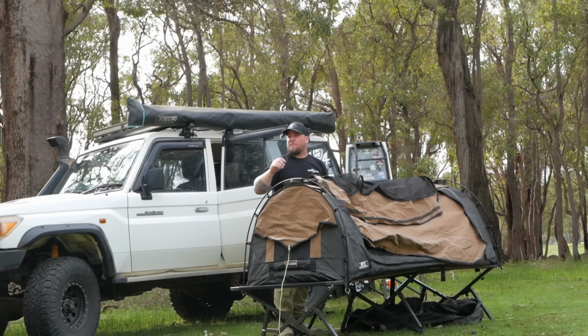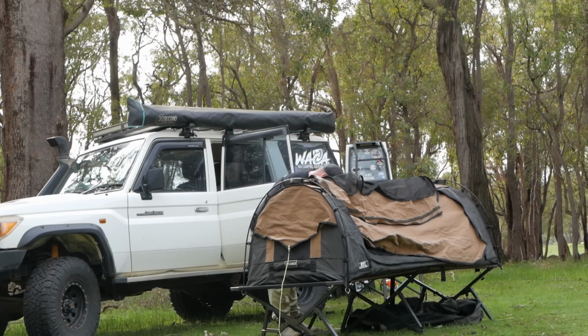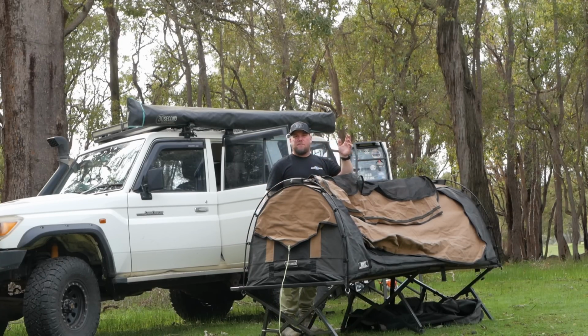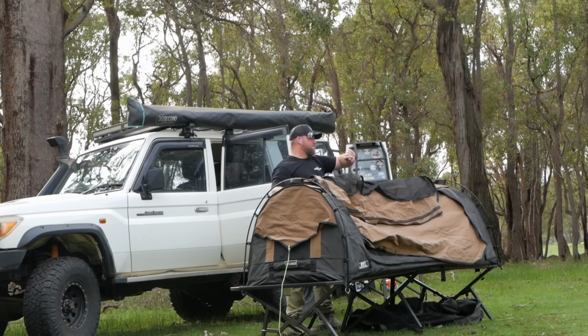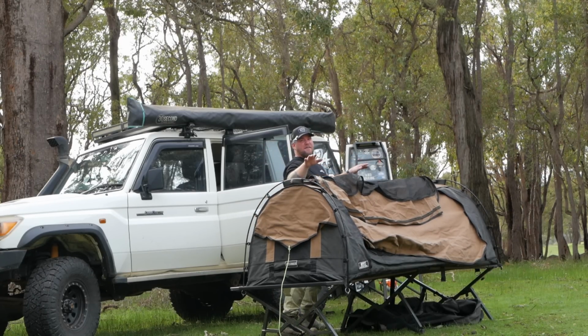So I'll finish getting this set up, and I think the next thing on the list is I'll go down the corner of the property and grab some firewood, just some easy stuff, and split it here. I won't need much for tonight anyway. I've got a little cook up coming up tonight and tomorrow, which I'll do separate videos for, because this is the main reason I wanted to get access to this property, to do a heap more camp cooking as a bit of a learning experience myself. So I'll get a beer before all of that, because we're in double figures now. It's 11:30, and you should get one too, I think. 100%. Double park yourself. I don't care.